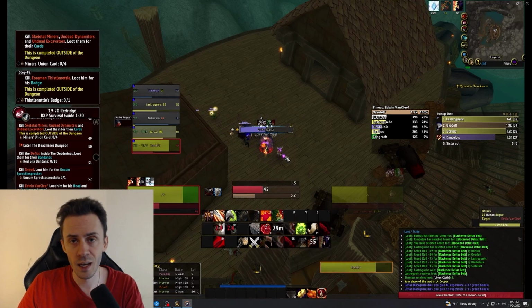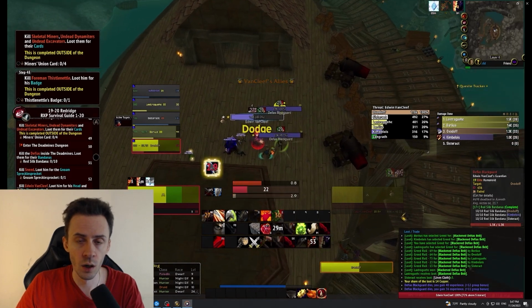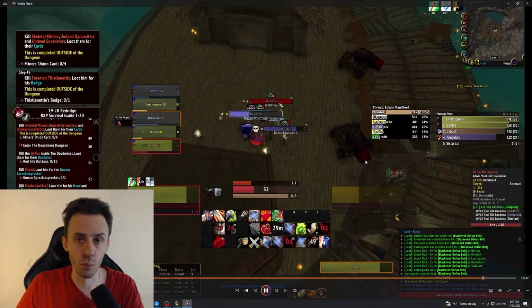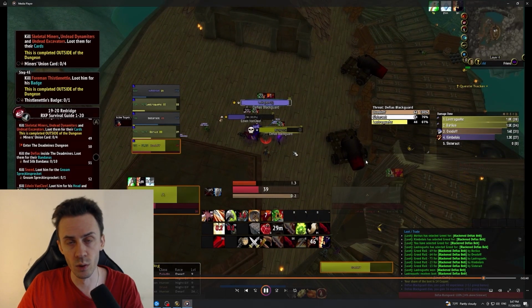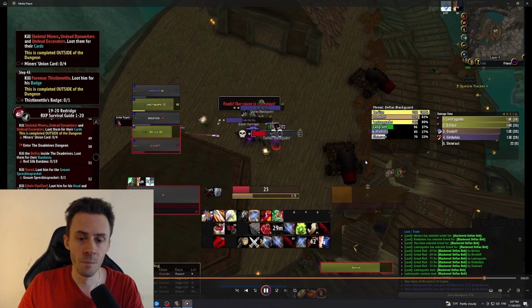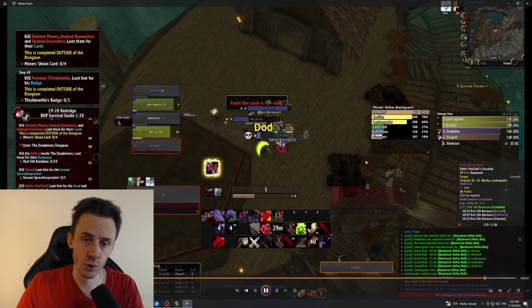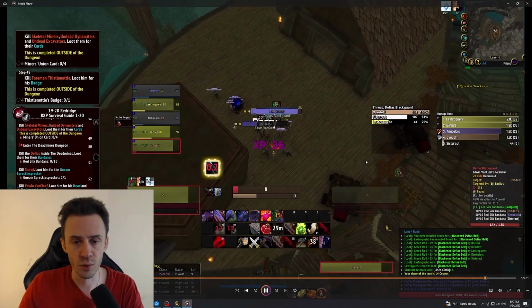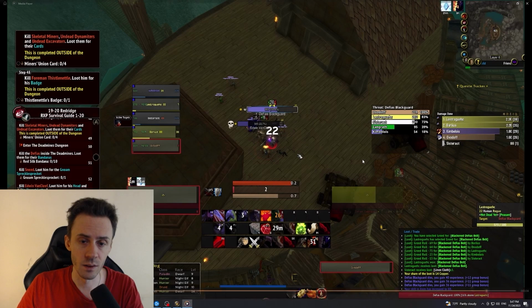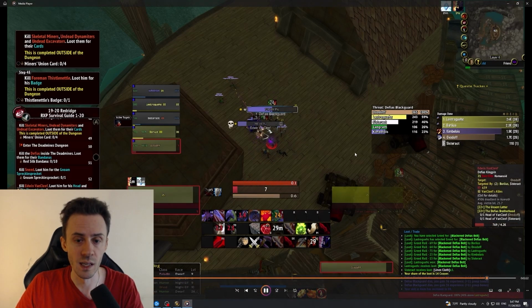Now, as for the second adds, it's completely up to you how you're gonna approach that. You can try to burst down the boss and then deal with the adds. They will not despawn, by the way, after you kill the boss, so you'll have to kill all 3. Or you can just mark one with the skull, bring him down, then kill the boss, and then the second add. I think this is the safer route.